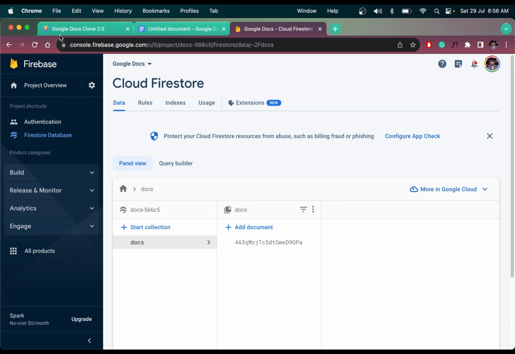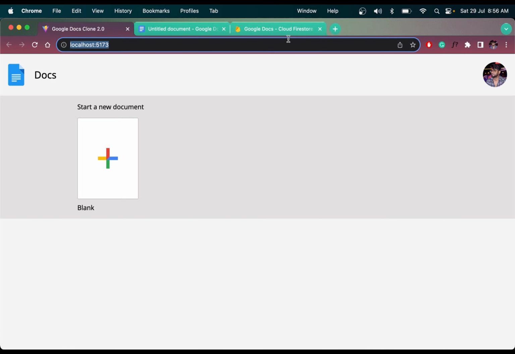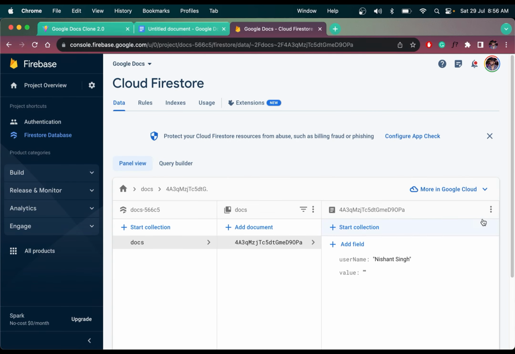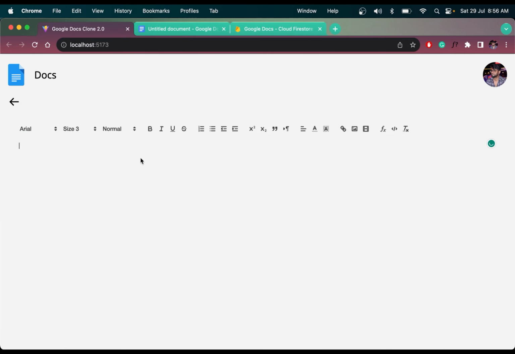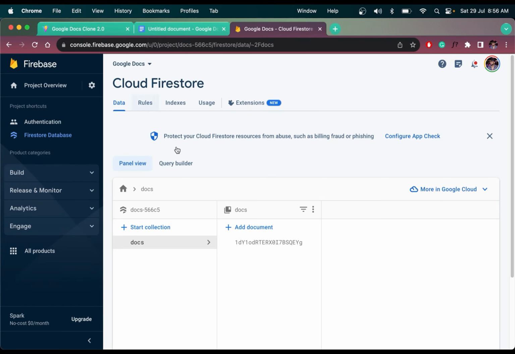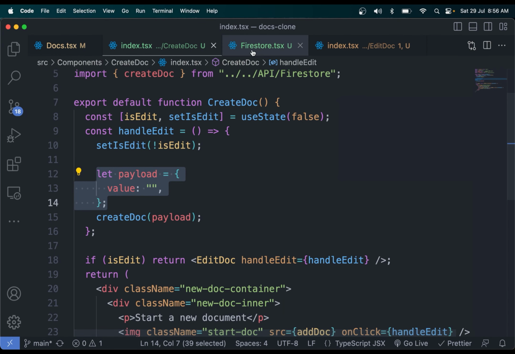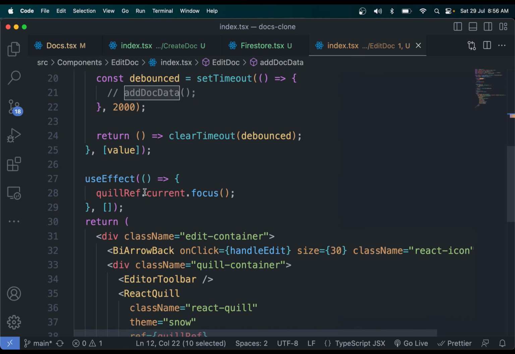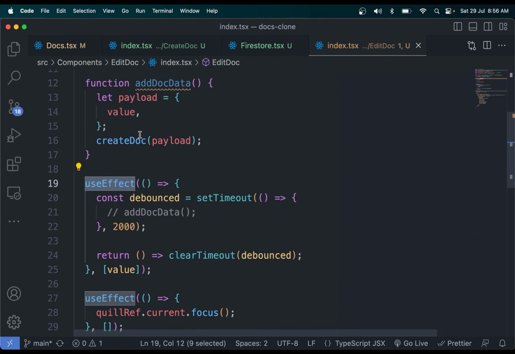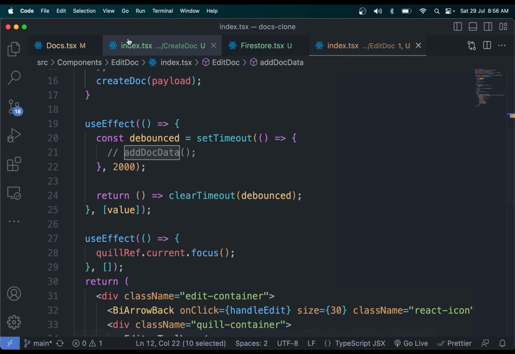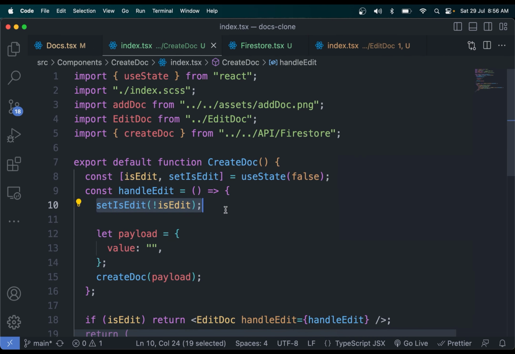So what we can do, come to the docs here, delete this as well and try once more. Click plus. We are on this page and we are now having one document. If I click back, what will happen is this function will again run.